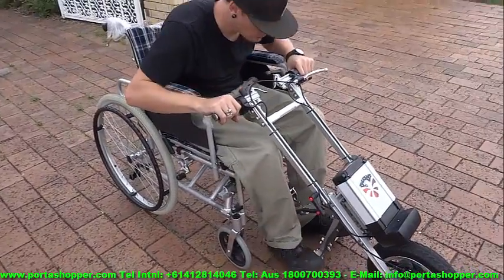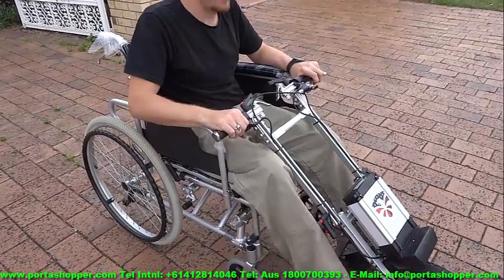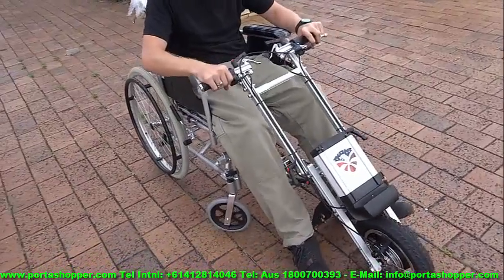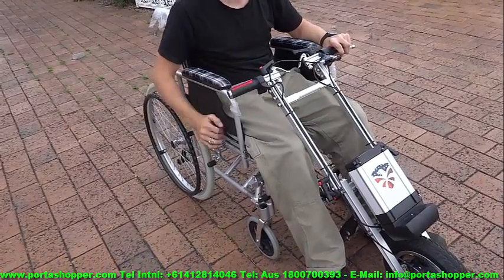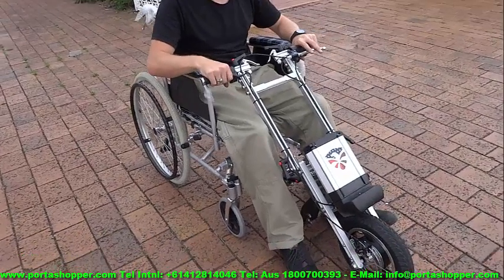Just to let you know, the instructions in this video are for both the 380 Portawheel, which is a 380 watt model, as well as the 680 Turbo or 680 watt model. This video will demonstrate some key points when you set up your new Portawheel, and the first is to make sure that your brakes are on when hitching up and reversing.